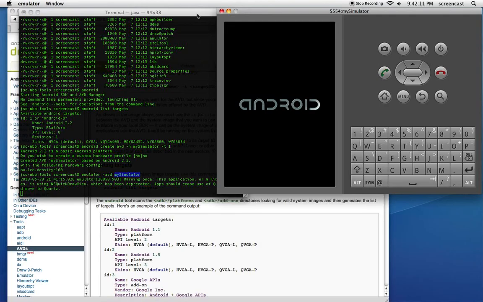Probably doesn't help that I'm recording a screencast at the same time. Like I said, this would be a lot quicker the second time, but since we just installed it, I don't know what it's doing, but it's doing something. Initializing.